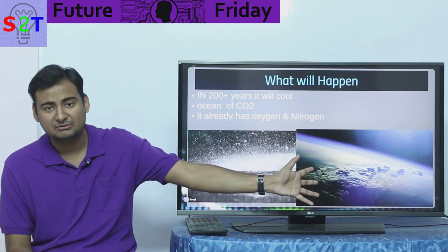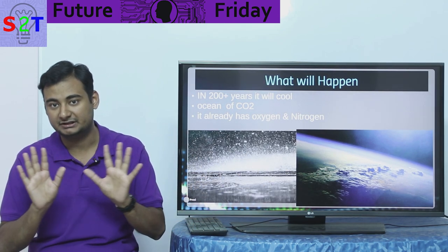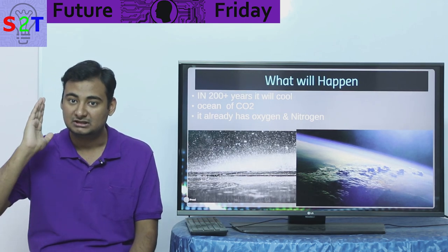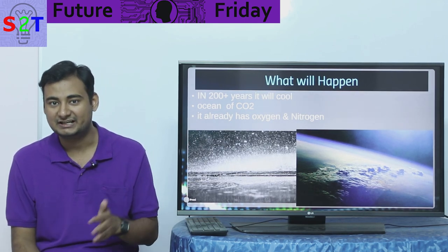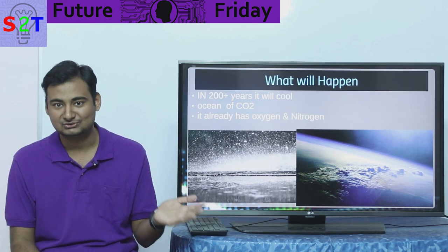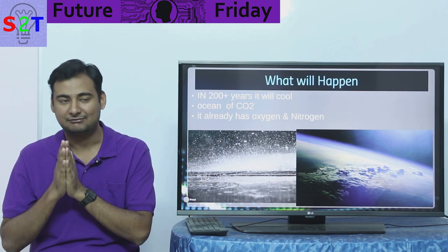And it will be more or less like Earth at that point, once it has cooled down. Now, of course, you can let's say it started to cool down. Let's say you did not remove the sunblock or completely made it opaque. Over time, Venus's temperature will keep going down and down, and sooner or later it will reach cryogenic temperature. But if you don't want that, of course, that will not happen.